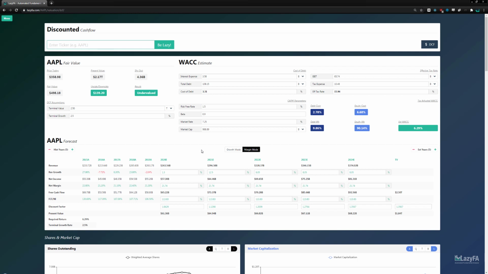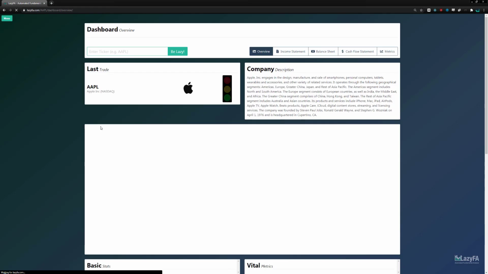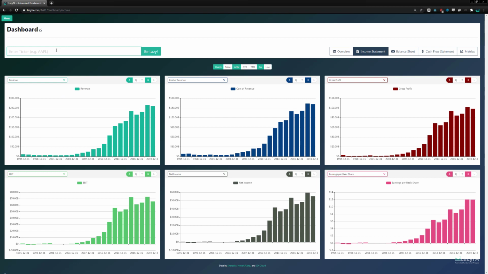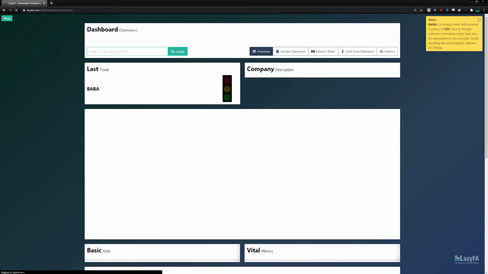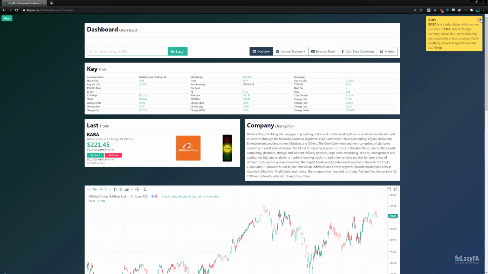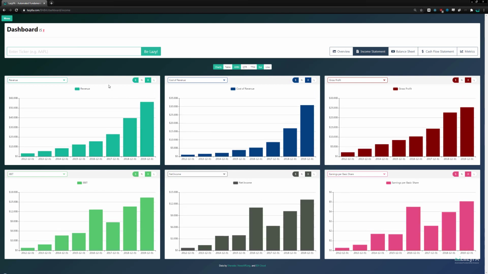Now, the second feature that I've just recently released is not as big, but it is a site-wide change. And if you look now on all of the charts across the entire site, you'll see two new items. If we put in a foreign ticker, for example, here, Alibaba, you'll notice that there's a notification that pops up in the upper right, letting you know that it's a foreign ticker with a native currency of CNY. On all of the charts now for any foreign tickers, they are automatically by default converted to US dollars, which in the past you had to do yourself. So now you can switch back and forth between the native currency and US dollars. And this works on most of the charts on the site.